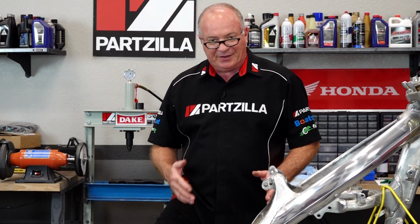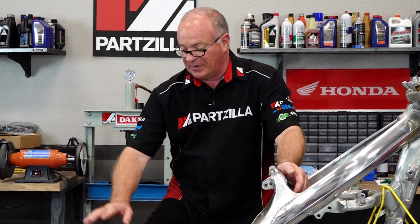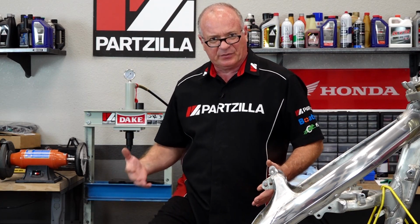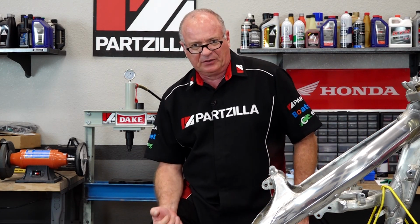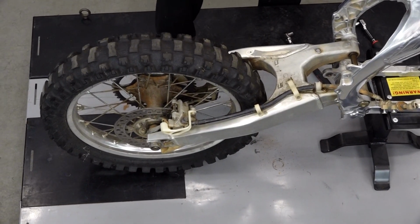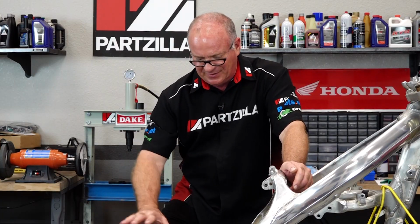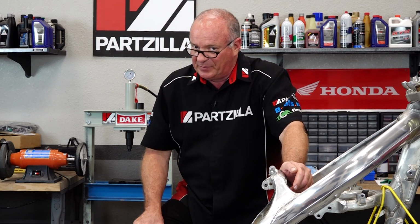What I'm about to do next isn't absolutely necessary. I'm going to go ahead and remove the braking system as well as the rear tire, because this is actually part of a larger section or series of videos where we're completely rebuilding the machine, and I want to spend a little bit more time getting the swing arm stripped all the way down, get it cleaned up to where it really looks nice, along with all those other pieces that we just took off. So give me a few minutes to get this out of the way. We'll get the swing arm removed, and then we'll actually attack getting those bearings replaced.